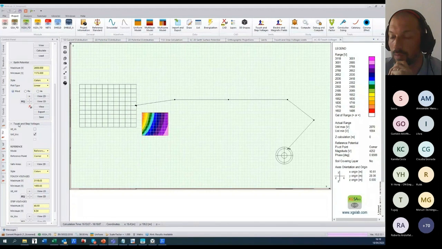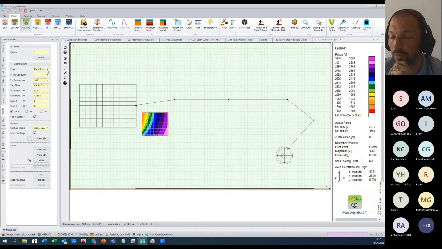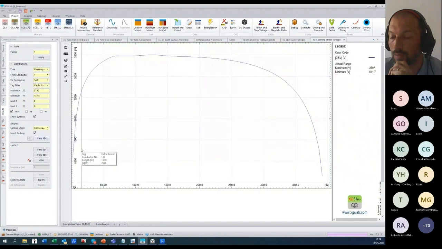So let's suppose we want to understand what is the potential difference between the screen of the screen conductor and the surrounding soil. We have to go to results, find covering stress voltage, use the cable screen as filtered tag, and here is the distribution.